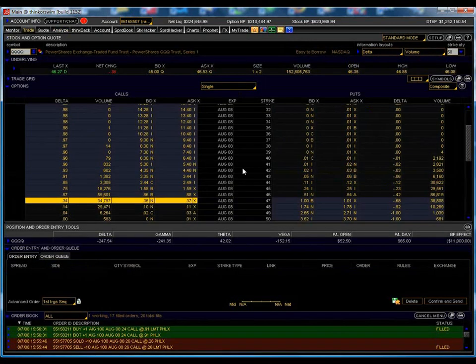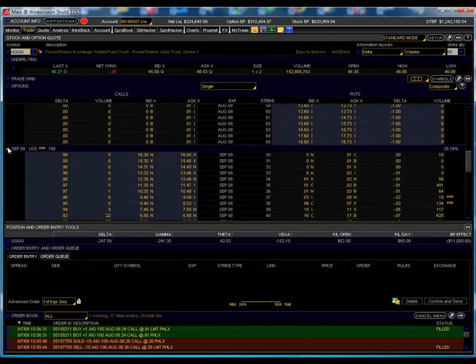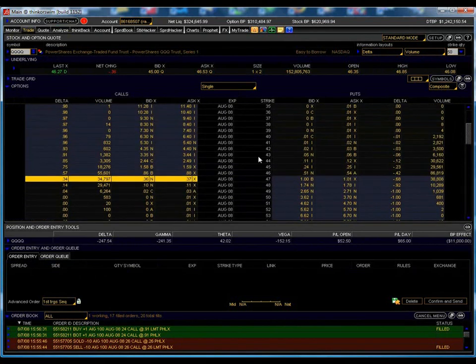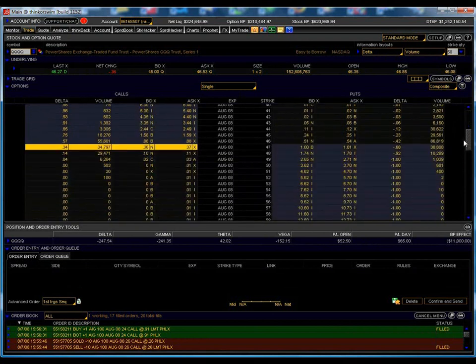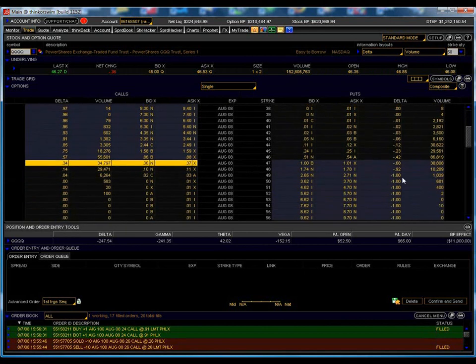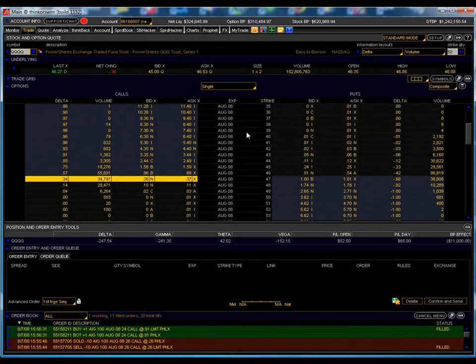If we go over to the trade tab here, we can take a look. Now we've got these positions on in September, but there's nothing to say that we can't use August options, which still have 8 days left of expiration, in order to neutralize our delta. The only problem with utilizing August expiration options with a position that is going to expire in September is that we may not be able to find the deltas that we need. Now, we need 250 deltas.